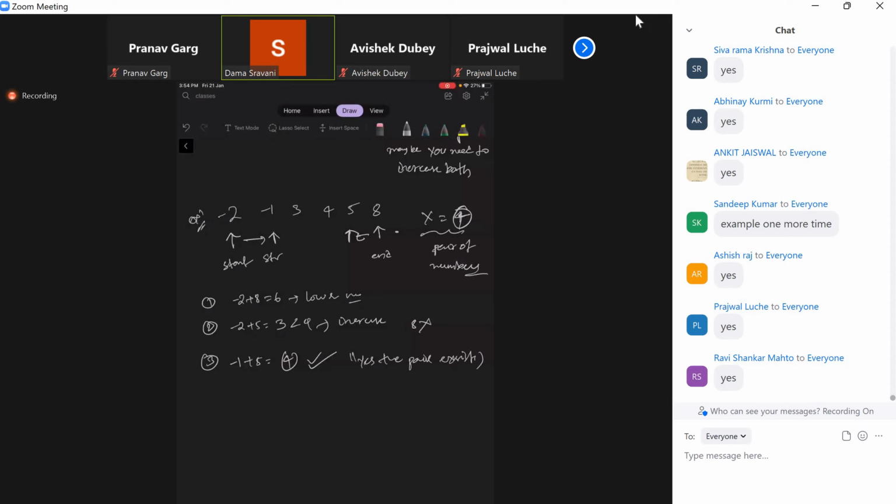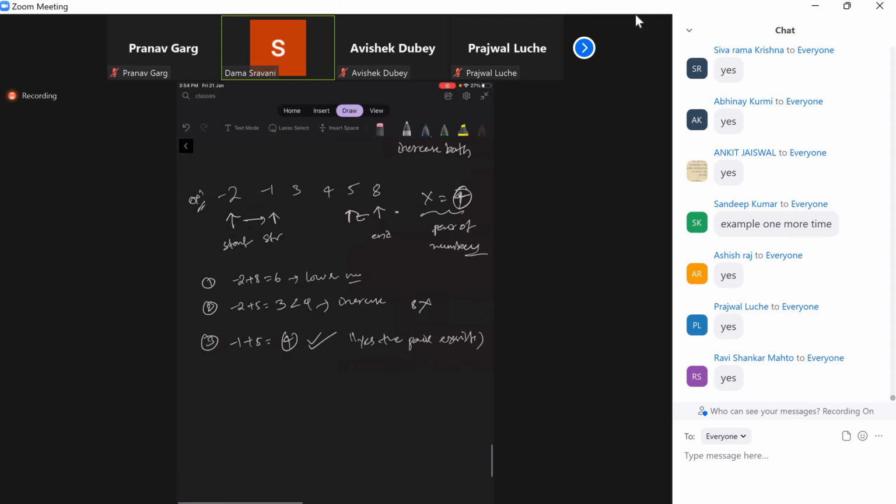So now I have to increase my value. To increase my value, I can do two things. From -2, I can push this to -1. From 5, I can push to 8. With 8, I have already experimented. It did not work out. So I'll push -1 here. Now my first pointer is at -1 and second pointer is at 5. What is the sum? 4. That is what I require.